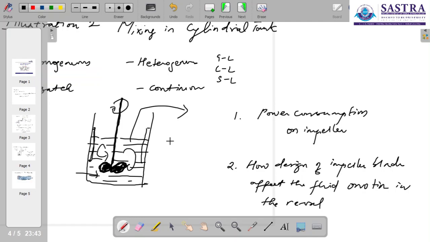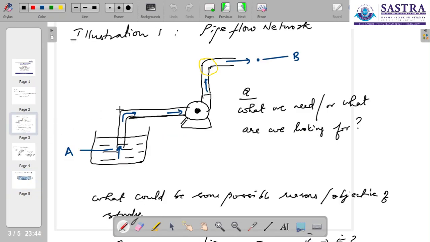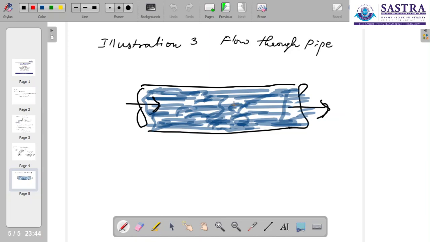All I'm interested in, in this learning capsule, is to think of different questions one would be interested in a fluid mechanics problem. I'll take one more illustration. This is a very simple case. I've primarily borrowed from the first illustration and am focusing just on the pipe part, which I have extended here. So there is some flow into the pipe and a liquid is moving. Now here, what could be one question? Again one could be asking about the power consumption.